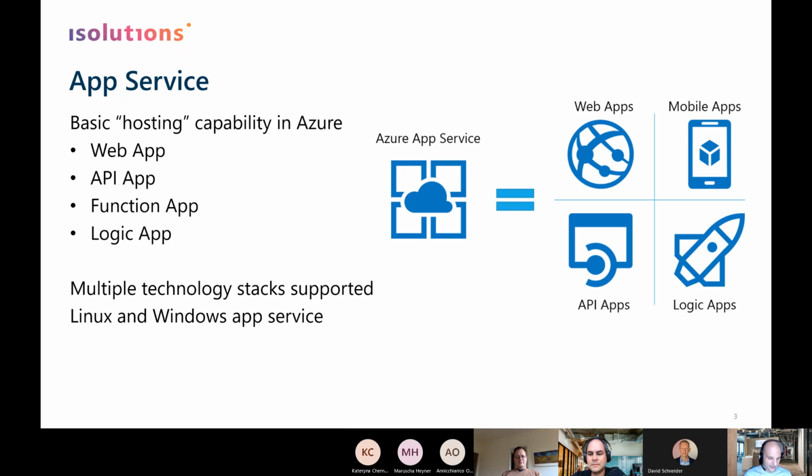Then we have the mobile backends. If you have a mobile application or mobile prototype, then the mobile app is where you store in Azure your data and your logging. Then we have logic apps, which are a quick way to connect different systems.